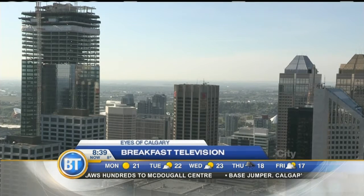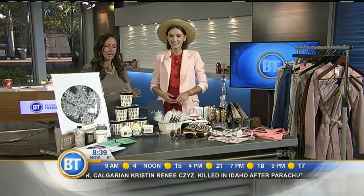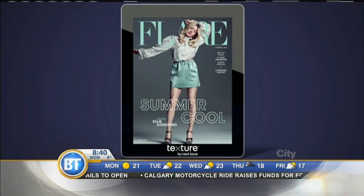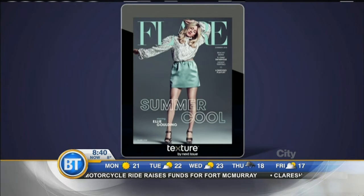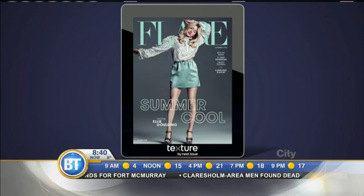Good morning. Welcome back to the show. We've got some great picks for you this morning: designer shoes that need a new home, makeup that will make your eyes pop, and ice cream. These are just some of the local products featured this month by our Flair Magazine localist Anya Bean. Every month in Flair Magazine, Anya highlights great Calgary products in the Localist at Large series. You can find Flair on newsstands and in the Texture by Next Issue app.